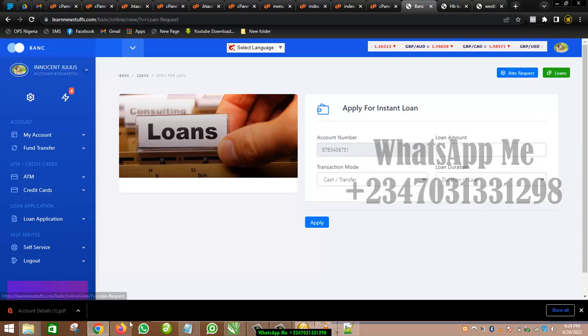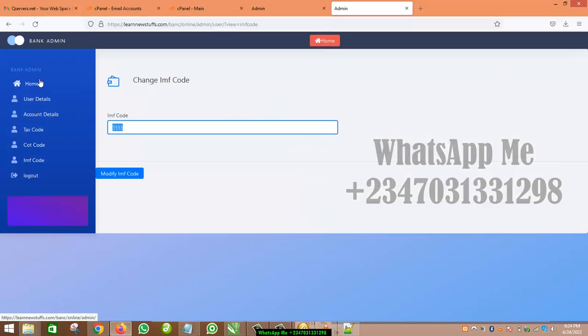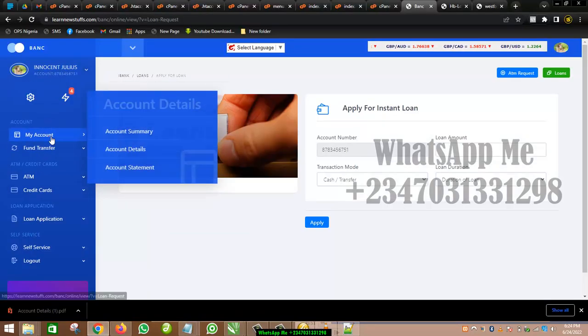This is for loan. So for the admin interface, the admin is the one that is actually controlling all this stuff. You can view statements on this bank.